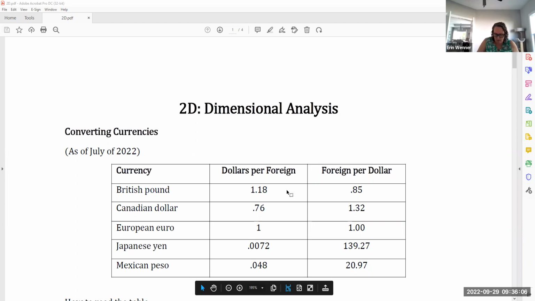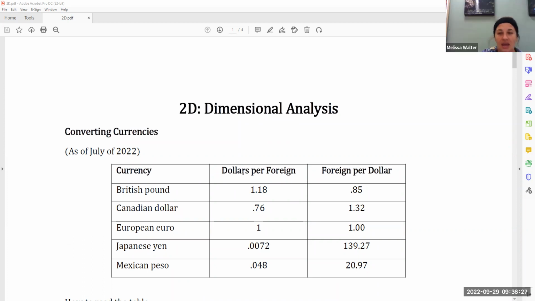When we look at this first column, it says dollars per foreign. What I want you to think when we have dollars per foreign, and foreign per dollar. I bought something in Canadian money a couple months ago, and it was like 90 Canadian, and I got it for 70 American. So that's showing that the American dollar is stronger than the Canadian dollar, right? Because it's using less of our money to purchase something of theirs, right? And that has been a recent flip.